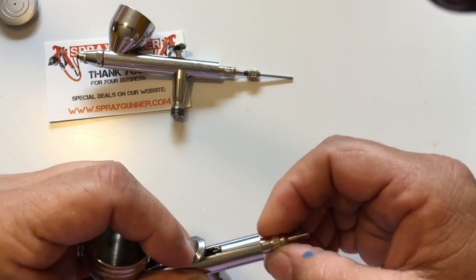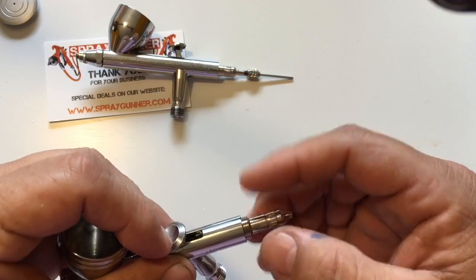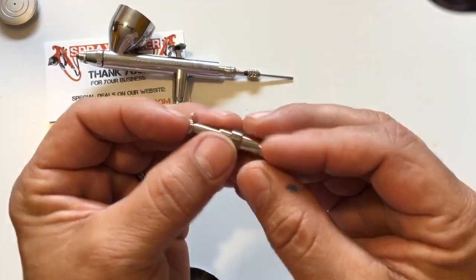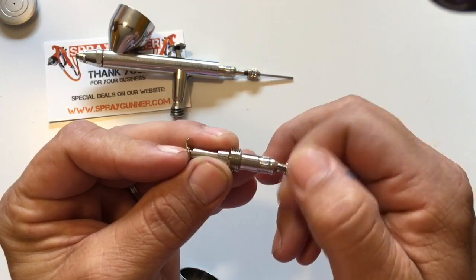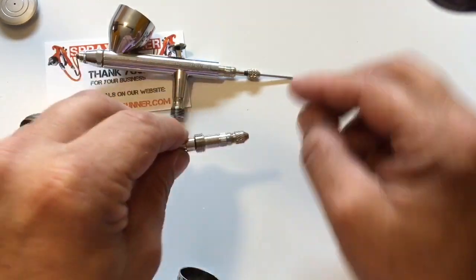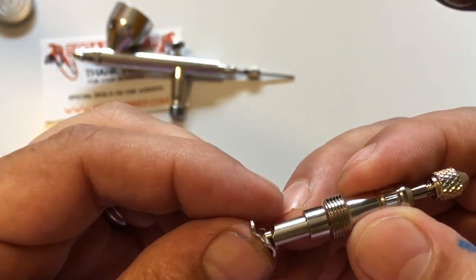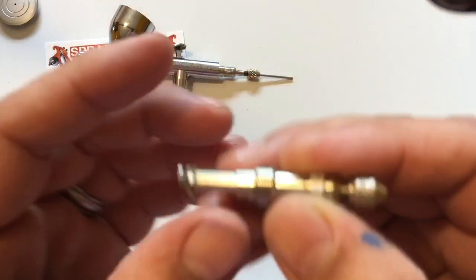The interesting thing, what makes these interesting, is this is built exactly like the Iwata Eclipses. As a matter of fact, and I've had this apart, even the amount of knurling in here, everything in that is exact. If it's not the same part, I would be highly shocked if it's not the same part that came off my Iwata HPCS.